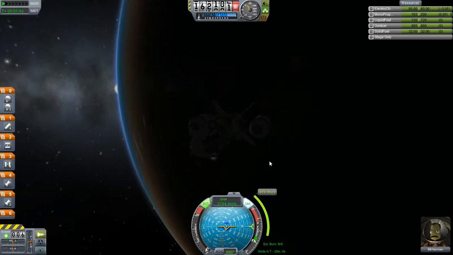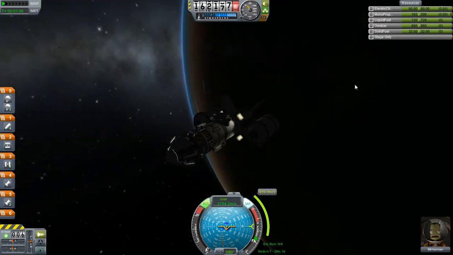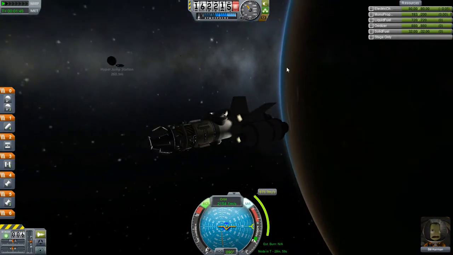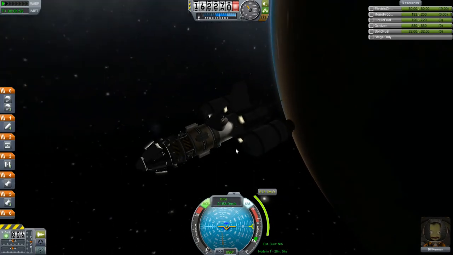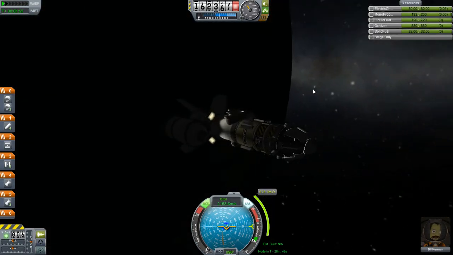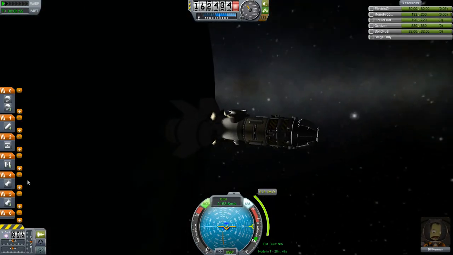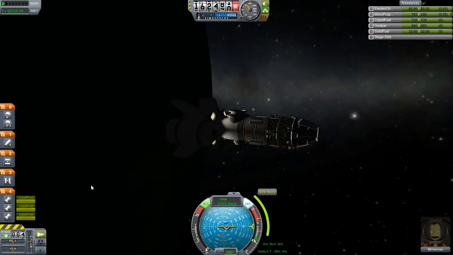Alright, and if you're wondering, I do not use solar power because it sucks. Half the time you're behind Kerbin and you have no power. And batteries are heavy. So it's easier just to put a couple of these things on it. I put 4. So let's stage these up with this. Engage them so we can be ready for it.